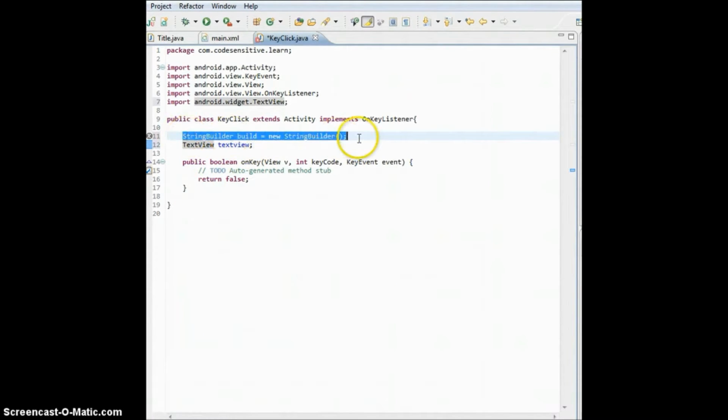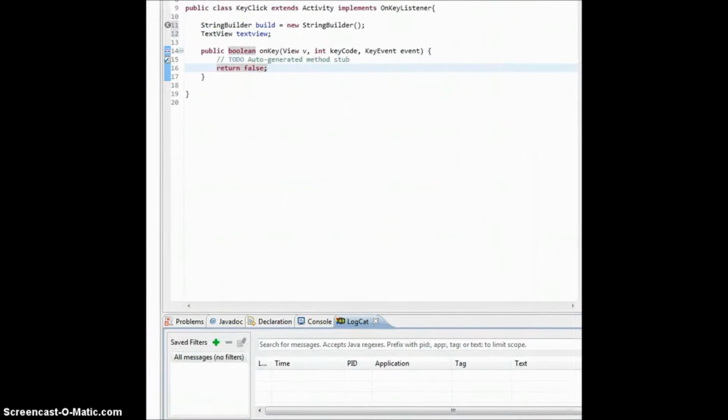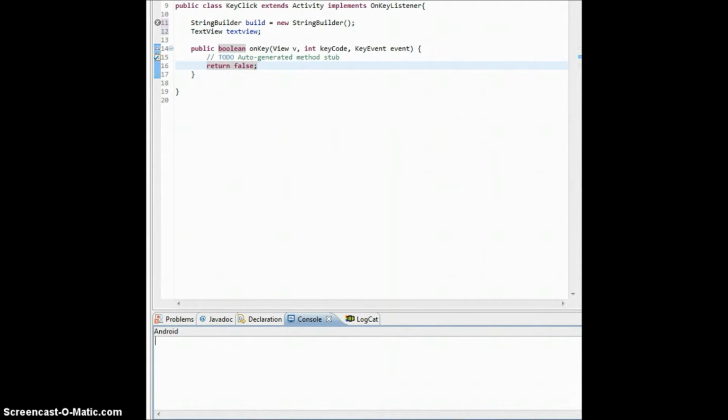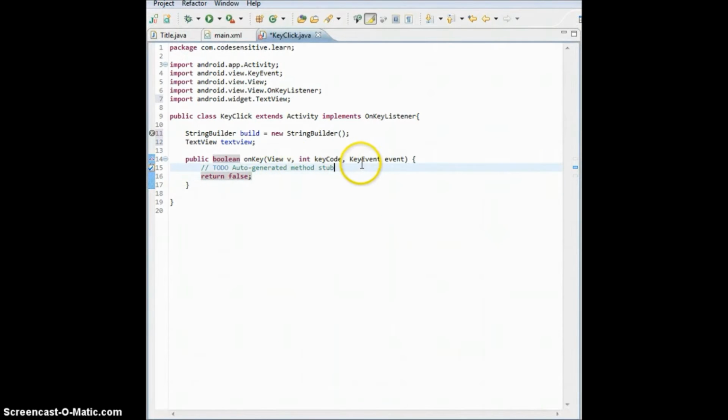And about the string builder, basically what it does is you can append stuff and put it on the logcat so that it will say stuff here, like if we did builder.append hi. It'll say hi down here in a certain time. That's mainly what it is. It can hold strings, kind of. It's kind of weird. You can look it up on the internet and try to find a good explanation.